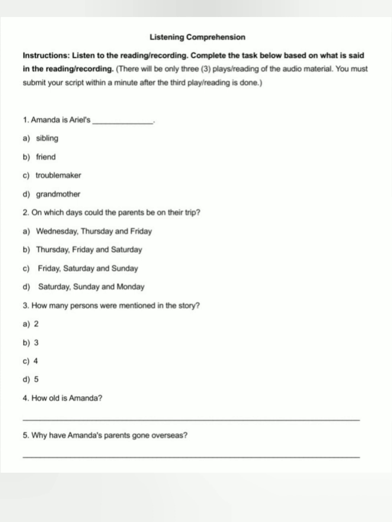Ariel and Amanda are sisters. Ariel is the younger one who is 5 years old. Her sister is 7 years old. The sisters love and care for each other, but sometimes they tease one another. They never fail at playing pranks, even on their parents too. Yesterday, their parents left for a 3-day trip in America, so Amanda and Ariel were taken to their grandmother's house. Their grandmother's name is Nina.